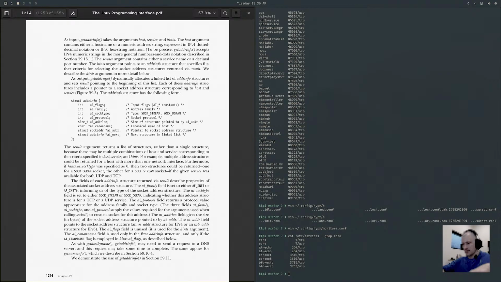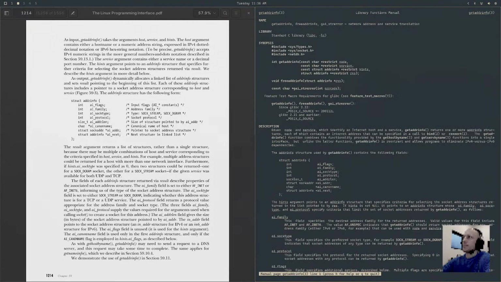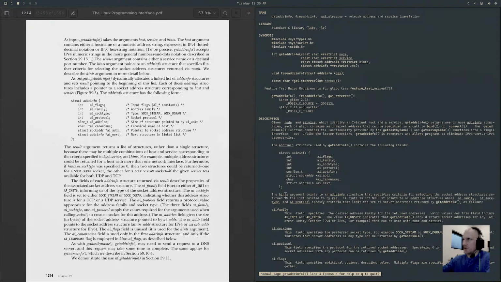That was not in that structure when I read the man page. Let's go back to the man page. Yeah, they did not have that documented here. So they've got flags, family, socktype, protocol, addrlen, addr. Okay, so the canonical name was replaced with this addr structure here, sockaddr.